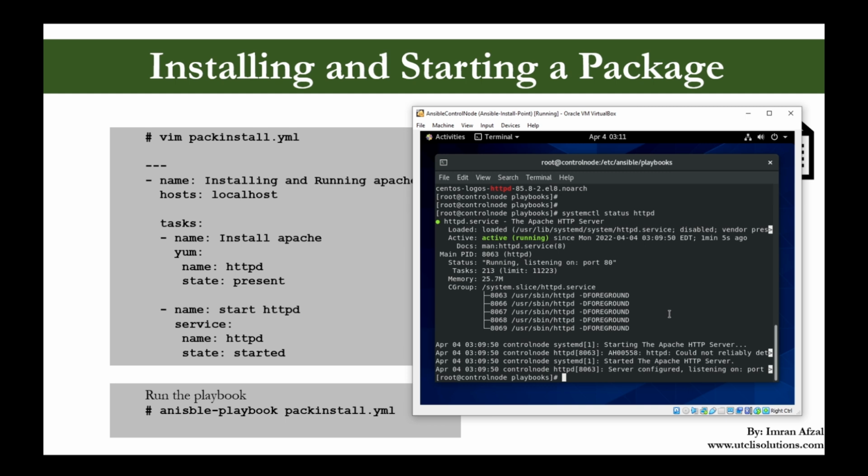So maybe it's easier for you to do it on one machine, but what if you have to do the same thing on 10 or 20 different machines? Then it's going to be cumbersome, right? Yes, that's why Ansible comes to your rescue when you have to automate these tasks for multiple machines or remote clients.